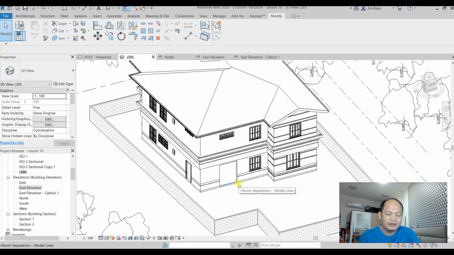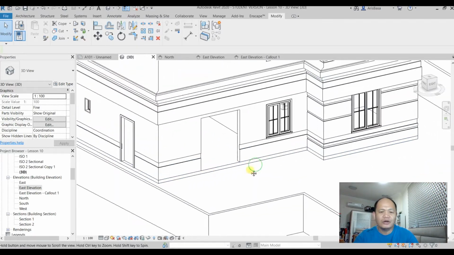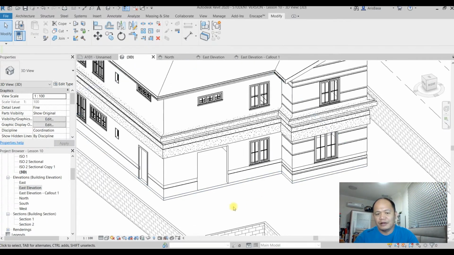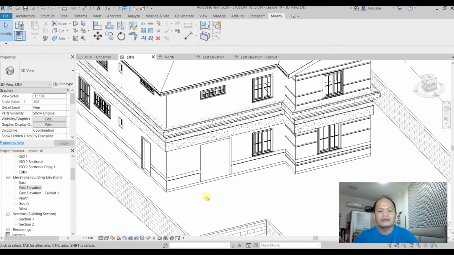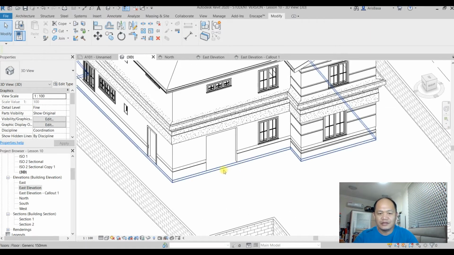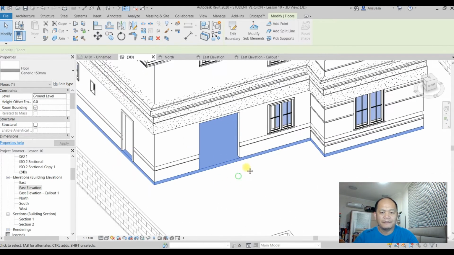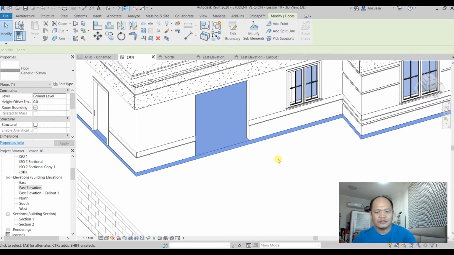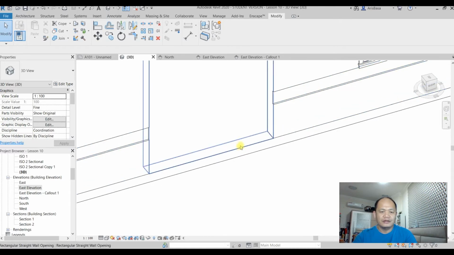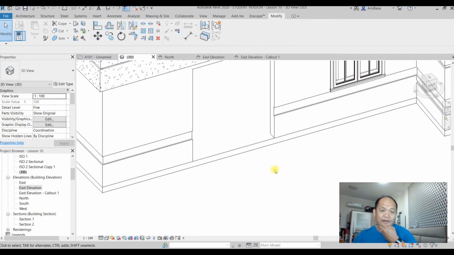Actually, when I was starting Revit, immediately I was excited to do in-place mass. Kasi I heard na kapareho ito ng extrusion and modeling that we use in AutoCAD. You'll find out how it's done now. Okay, so let's say we need to do some sort of a balcony here or a terrace, and to start that, let's create another slab which is a little bit lower than the main floor of your building.